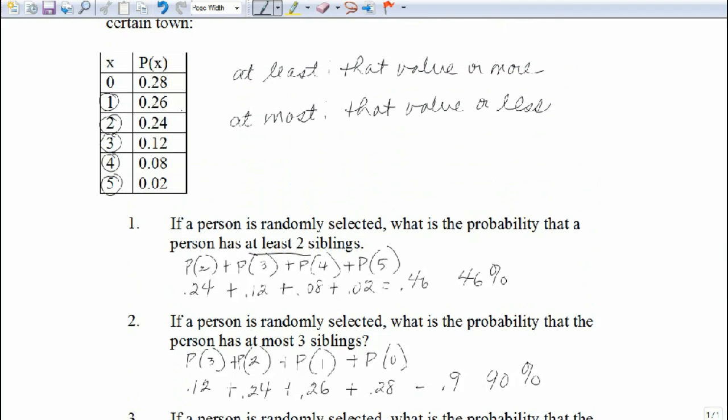And that's the way we're going to talk about is using a complement. Because if we want to have one, two, three, four, five, then wouldn't it be simpler just to take the zero that we don't need and take it out of the total, and that'll tell me what was left. So that'll kind of like group all of these together, which is what we want.